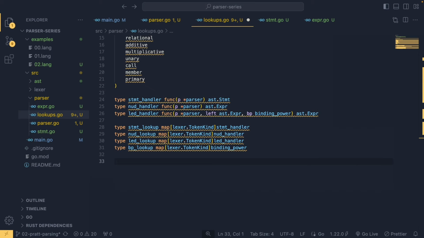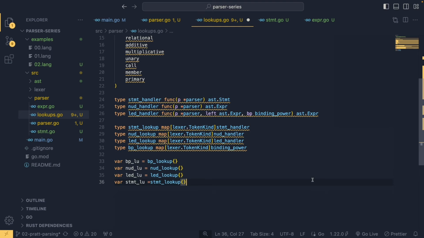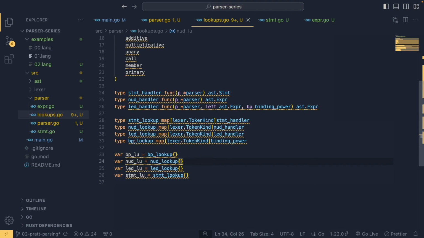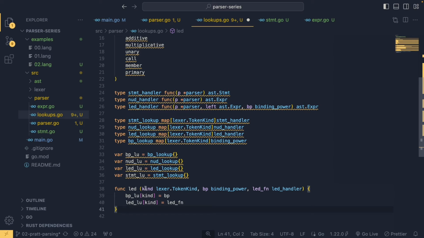And with this, we can actually then, in the global scope, create 4 new lookup tables like so. So we have a BP lookup, which is this one, nud, which is this one, led, and statement. Now, what we want to do is also create a few helper methods, so that we can instantiate, for example, a binding power lookup, led lookup, nud, etc. So what we want to do is define something in here for a led function.